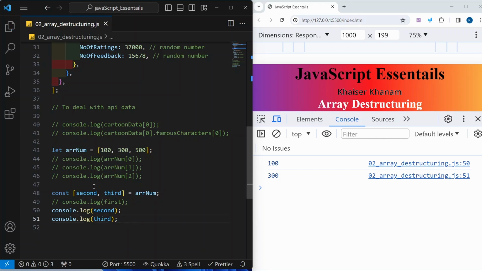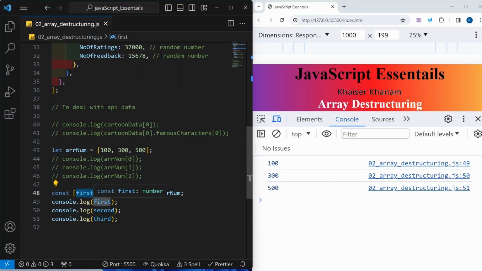Now if I save, you can see whatever first element we are having, that will be given to this variable. Second will be given to this one. So 500 we have just not destructured. So we can just leave it as it is. Okay, in order the data will be displayed. Here whatever names you want, you can easily give here.